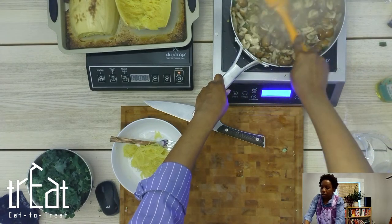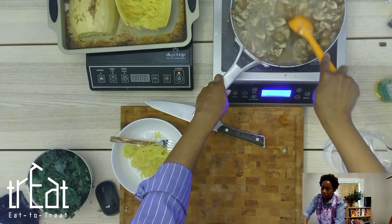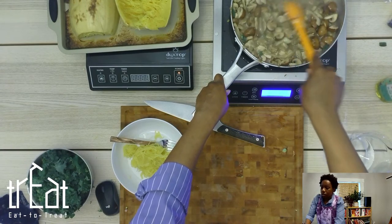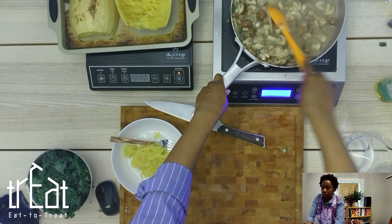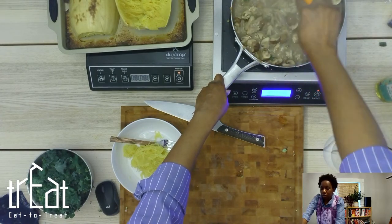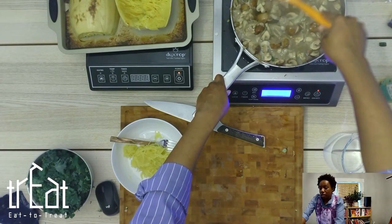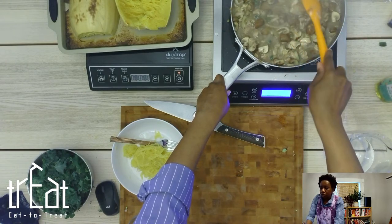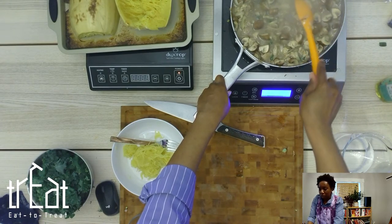The American Heart Association recommends 1500 milligrams of salt maximum. So if you get under that, then that's good. And that's about 2/3 of a teaspoon of salt per day. So 2/3 of a teaspoon of salt per day is the maximum.